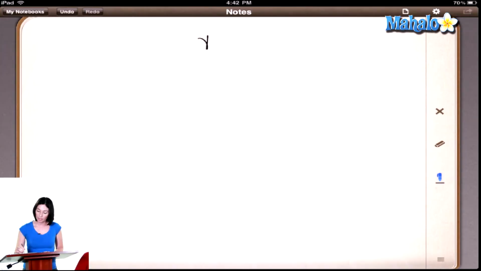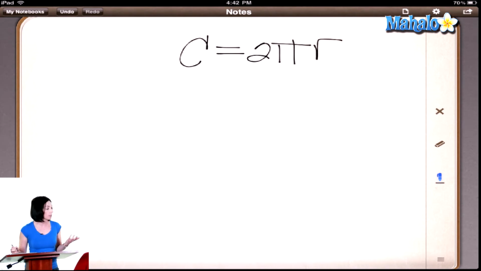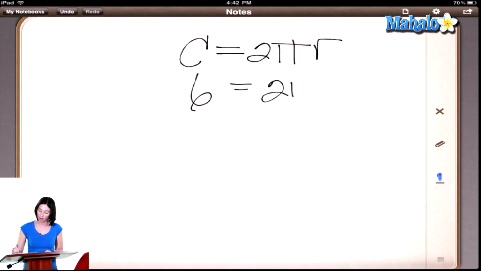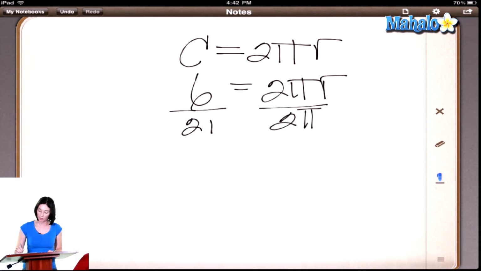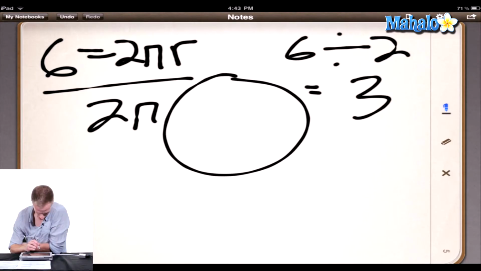So what we know is that the circumference equals 2 pi times the radius. So then what's the circumference? 2 pi times the radius is... No, but we actually know what the circumference of the circle is. 6. That's 6, yeah, right. So 6 equals 2 pi r. So then we can divide both sides by 2 pi, right? So then what does that give us for the radius? 3 pi? Actually, 3 over pi. It's 6 divided by 2 pi, so it's 3 over pi.